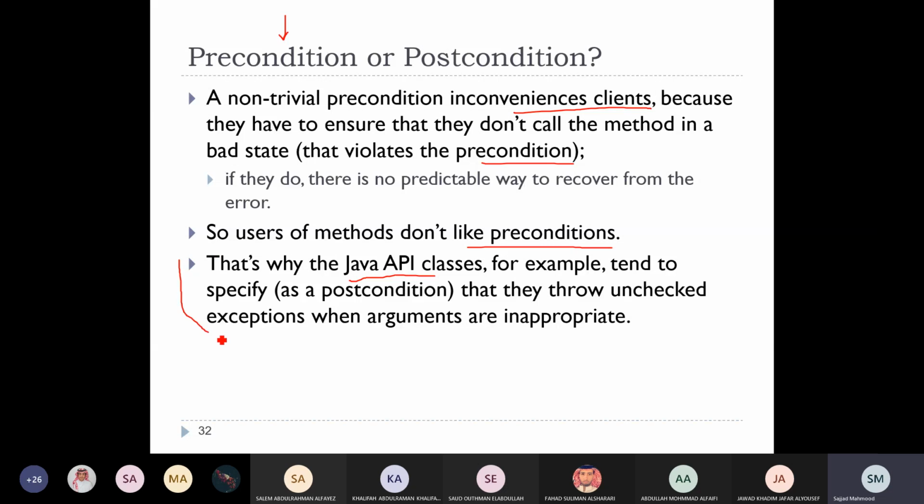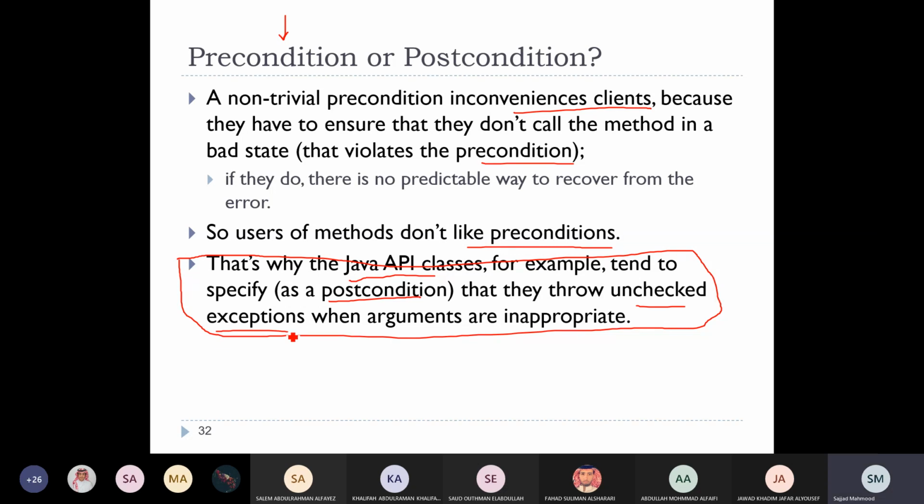In this specific case, it's recommended that you minimize preconditions, but you handle things which you cannot guarantee, which you cannot process through your postconditions, by saying that if the arguments are inappropriate, I'll just throw an unchecked exception, right?